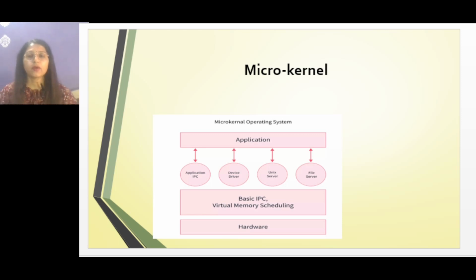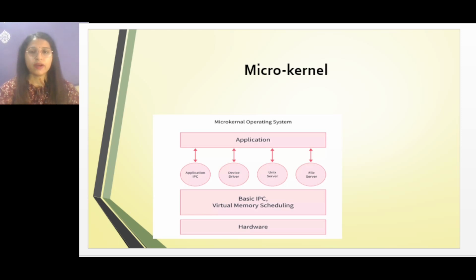What happened in the microkernel structure? Only the core components stay with the kernel, whereas all the other non-essential components are ported as separate system software. They are ported as separate programs. It has been designed in such a way that it has been made in separate system software and separate programs. So that is about microkernel.